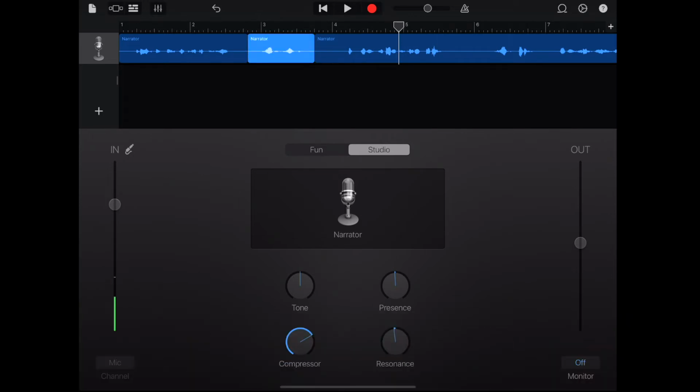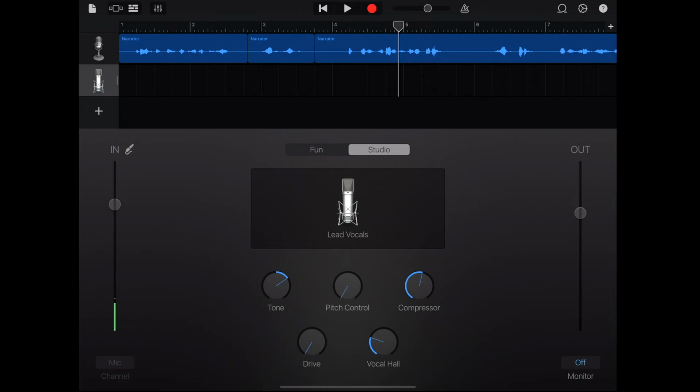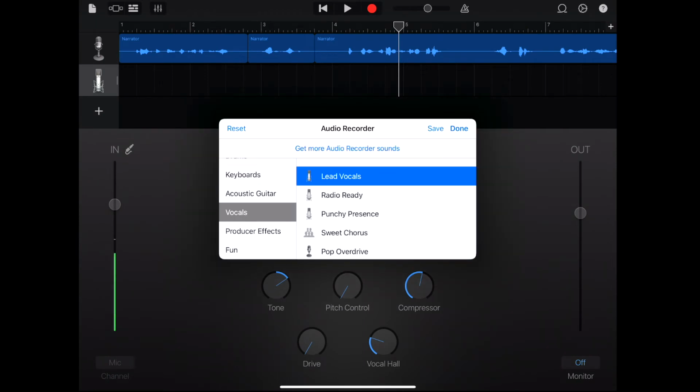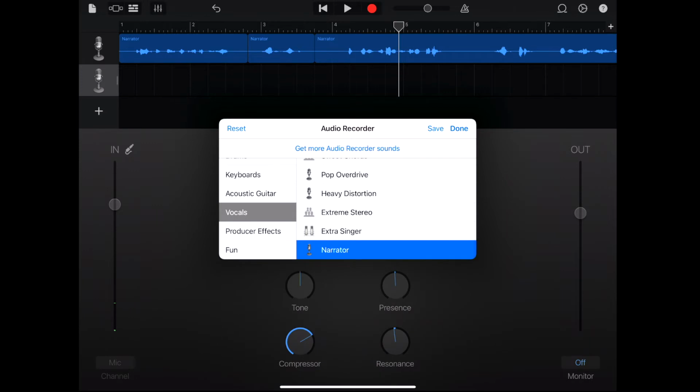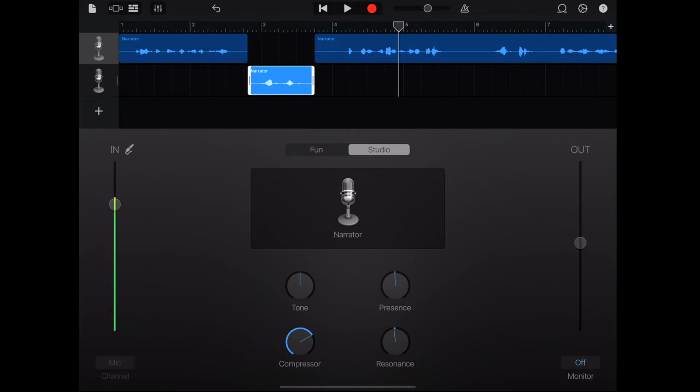And this is going to give a hint of the next recording method, adding a second track simply by pushing the plus sign on the left side and Voice. And again, change your effect down to narrator, and then we're all set to go. Done. Okay, and then you could easily take that and move it down to here. Now we can adjust that, delete it, or record it again. That student could have the opportunity to re-record this at that place.